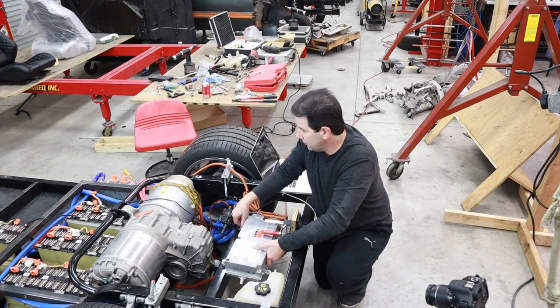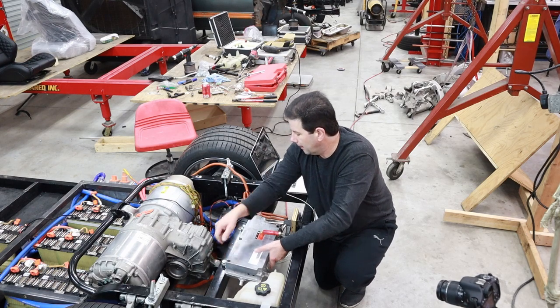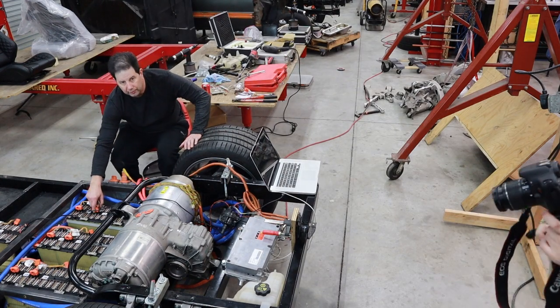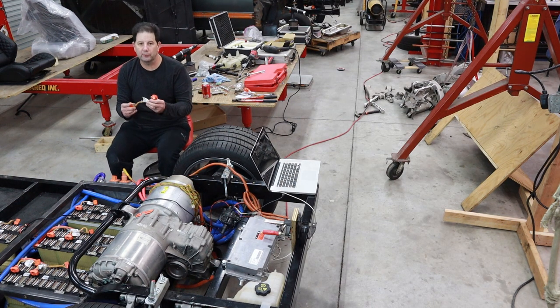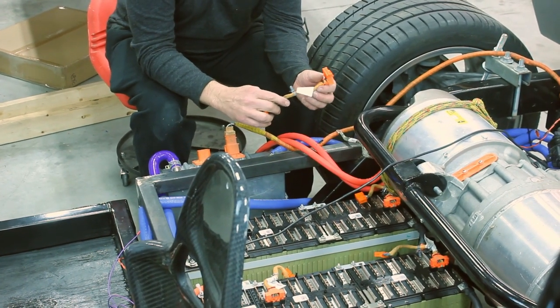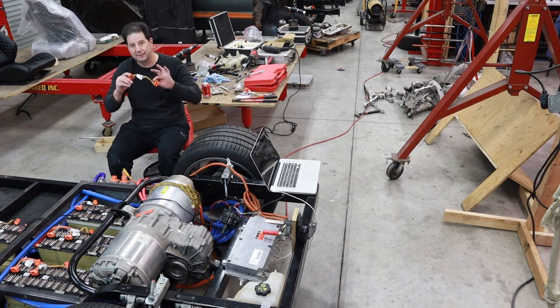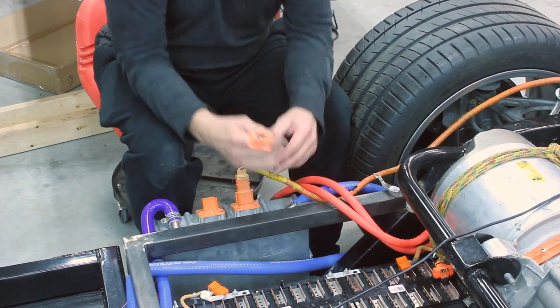As you can see, all these batteries have these orange connectors on them. These orange connectors were originally set up to go to the factory BMS system. I can't use the factory BMS system. It's a different kind of CAN bus, and it's just not going to work out, unfortunately for me. So I do have another BMS system from Thunderstruck Motors that I'm going to be taking, stripping all these down, and then attaching to their BMS system, which will obviously work with their charger system, so that should work out nicely for us.